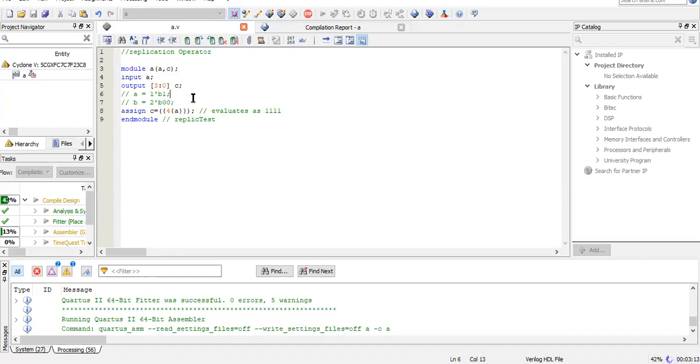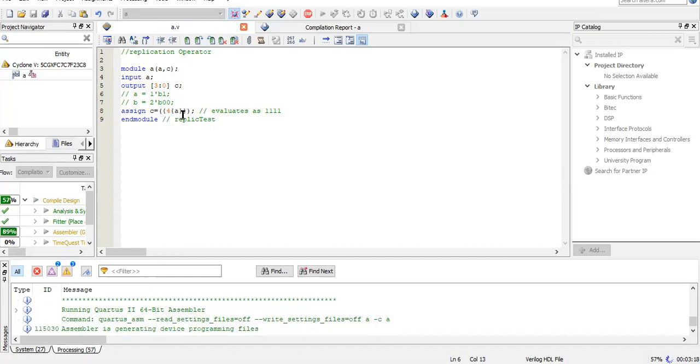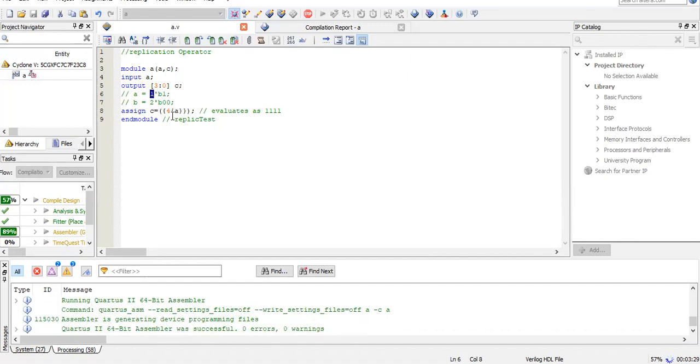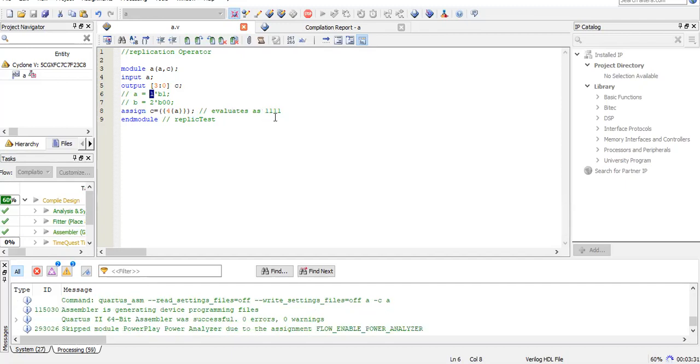When we assign C, it becomes 4 times A, which means we are repeating the bit A 4 times. So A is 1, so it will become 4 times 1, that is 1 1 1 1. We are compiling this code, and we will see its waveform.